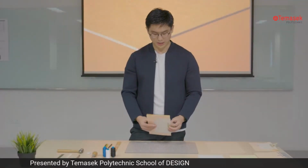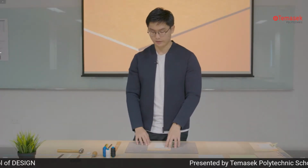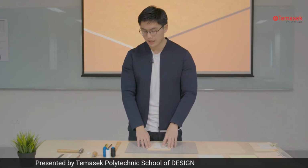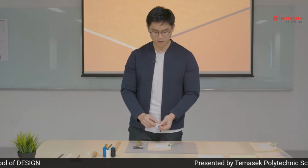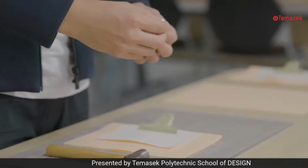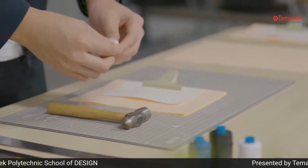Okay, so once we have the book contents clipped together, we are ready to make the holes after the markings have been made, right? So the first option I'm going to show you is to make use of the push pins that you may have at home and also a little hammer, how this can be done. So you notice the push pins that I've gotten has a large plastic top on the top, right? So it's easier for you to hammer when you're handling it. So I'm just going to show you how we can do it.